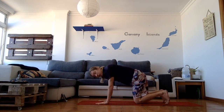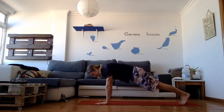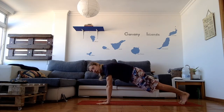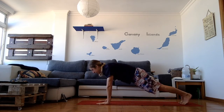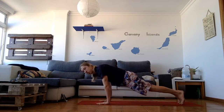Let's bring our toes to the ground and lift our knees 1 centimeter off the ground. Stay here for 3, 2, 1. Let's go to the plank. You can separate the legs and feet slightly apart and stay in the plank. Try to maintain the body straight. If you're not able to hold plank as long, feel free to bring your knees on the ground anytime. If you feel it's a bit too easy, you can always go a bit more forward and have a bit more tension for your wrists. Strengthening the wrists and working also not only in the core, but also a bit more on the wrists.